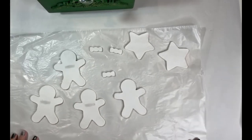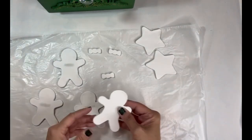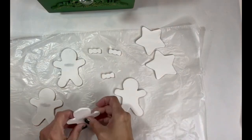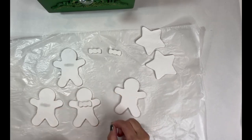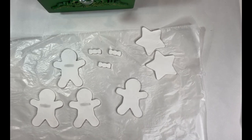Here I had moved my gingerbread men to wax paper so they could dry overnight. I also noticed on the cookie cutter there was a little bow cut out, and as you can see here, there's some little bows that I cut out. And I also had a cookie cutter that was in a star shape, and I cut a few of those out of the molding clay for other projects.